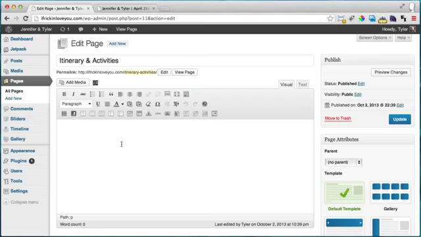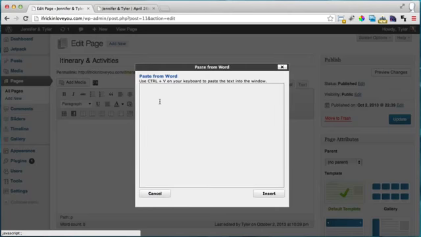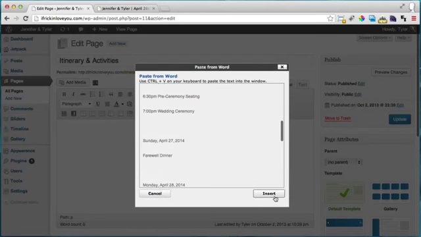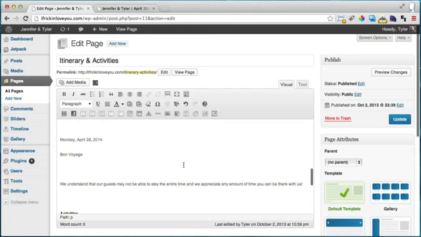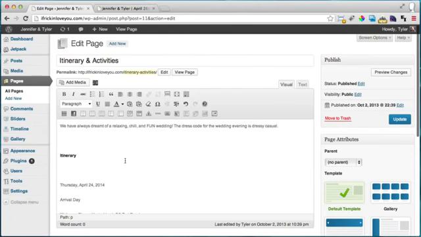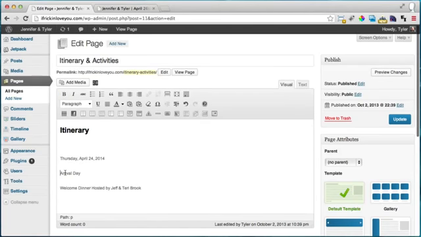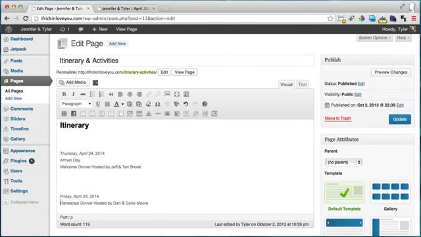All right, and again, I already have things written out. So I'm just going to click on this little Word thing, paste it in there, and press Insert. And again, the formatting got all messed up, so I'm going to have to take this and put it on a heading 2, and hold shift and make these much better.